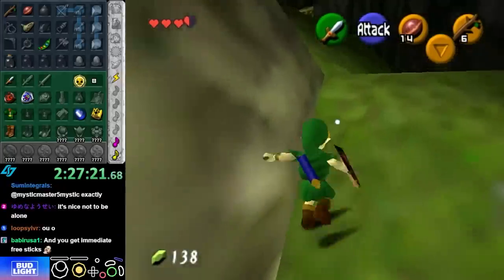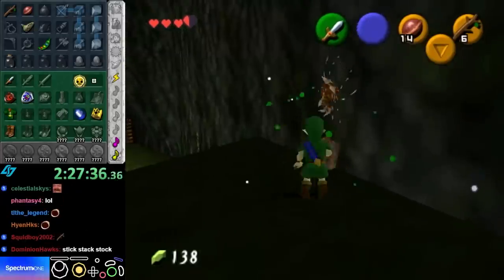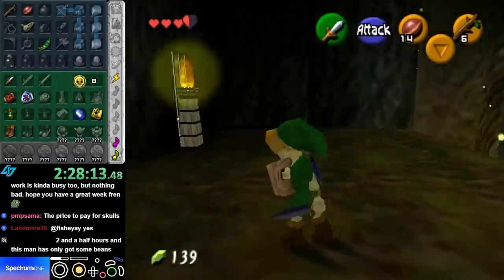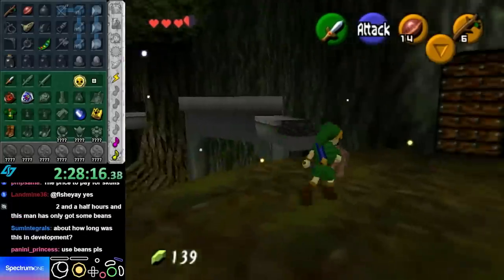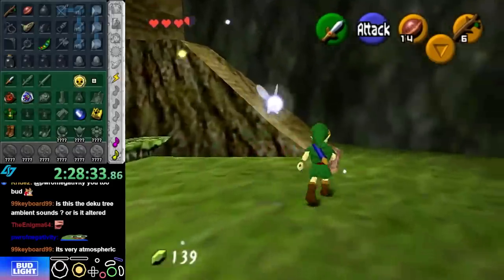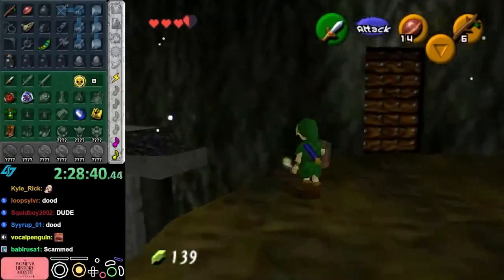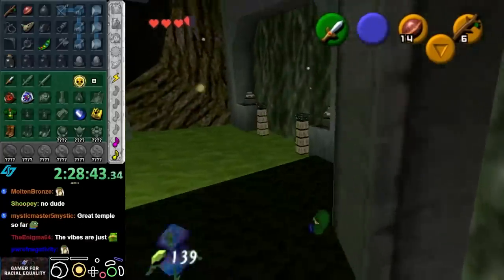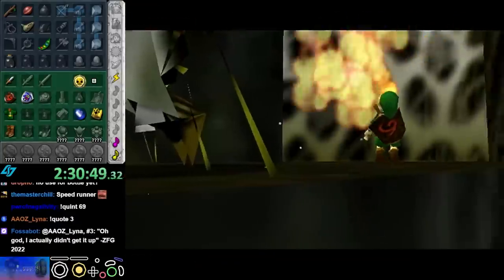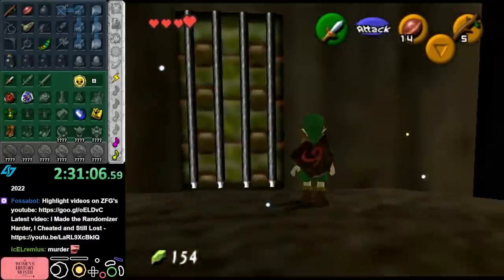Okay. Stick stuck. Dude, I landed on it, and then I was trying to do a jump slash, but the frame I landed on it is the frame I pressed B. Which made me just do a slash instead of a jump slash, which made me fall off. Okay, I just overshot it. Oh no.